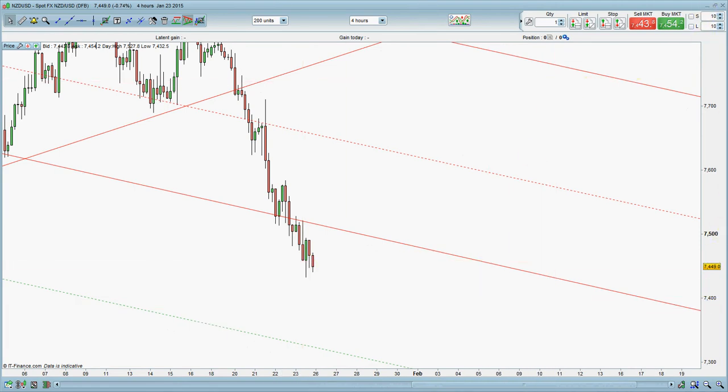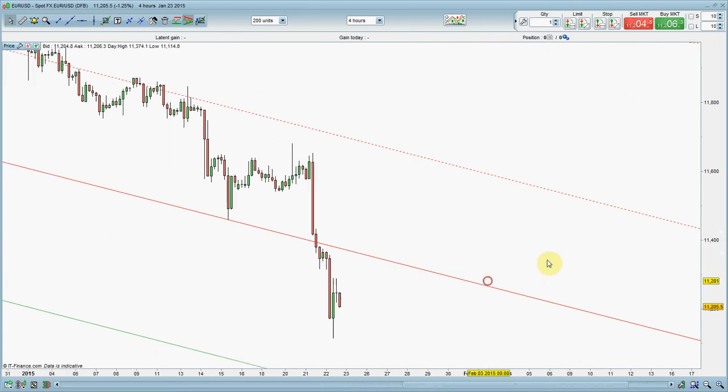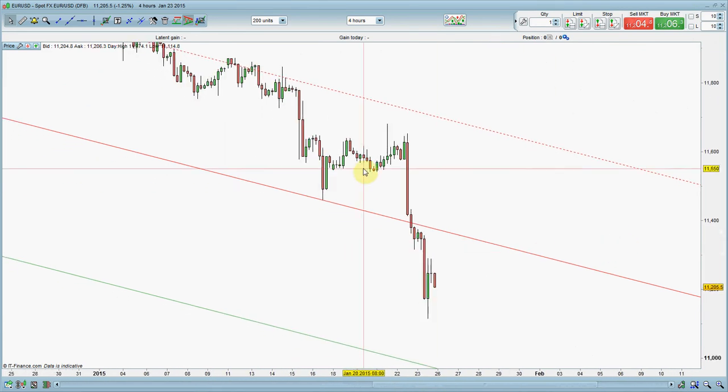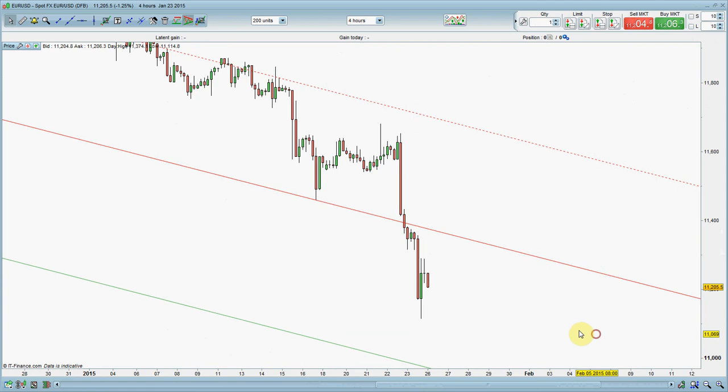Now let's go over to the euro. Euro is the final currency pair that I'm really looking at trading this week. The pressure is already on the euro from the QE on the 22nd. This was the QE announcement here. You can see it's had a dramatic fall. We had a decent sized pullback on Friday, which was a good place for us to enter that trade, and it's continued to fall since.